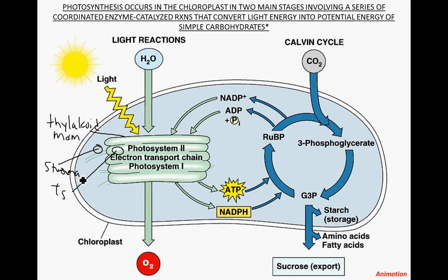So we're going to be taking in NADP+, ADP and inorganic phosphate, as well as water. So these are all reactants. Light is going to be necessary here. This is the light-dependent reactions, so this is going to be happening in the thylakoid membranes. The products coming out of there are going to be ATP, NADPH, and oxygen gas. So this is the light-dependent reactions.